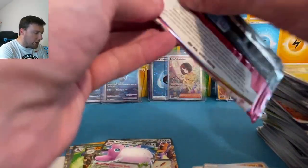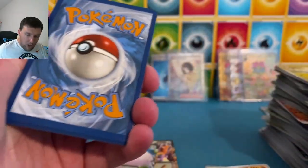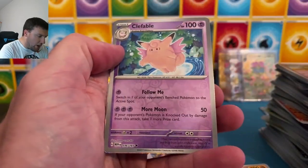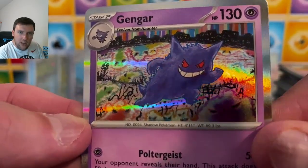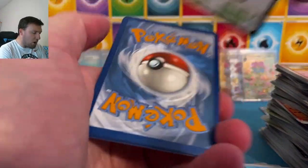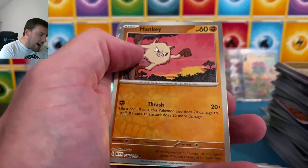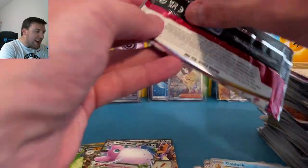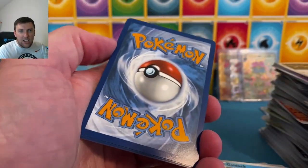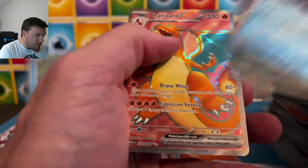Charmander, Sandslash, and Jolteon on the holographic. I like this set thus far — I like it for the nostalgia, the classic feel. I love the artwork. Even on just the holographics and some of the rares, it looks amazing. Golduck, Clefable — like this Gengar! That is an amazing Gengar artwork and it's just a rare. Awesome job on this set all around. I know the values are going to plummet over the next week or so, but still just an awesome set.